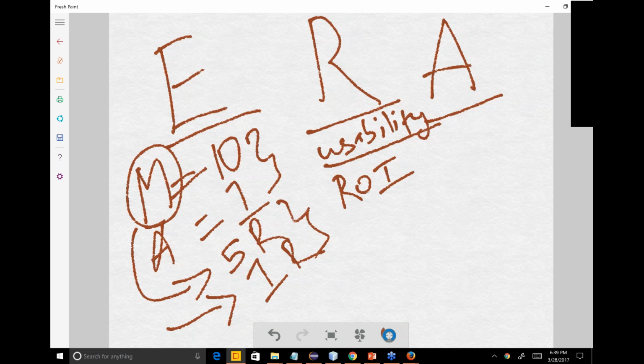Who does not know what ROI is? And absolutely fine if you're not aware, because we are here to learn each of these things. And you are going to talk about everything that we do in front of our customers when you go forward from there. So most of you, okay, and absolutely fine. I'm very happy when someone honestly says what they know and what they don't know. All right. ROI is return on investment, not return of investment. It's not incorrect, but it's basically called return on investment.